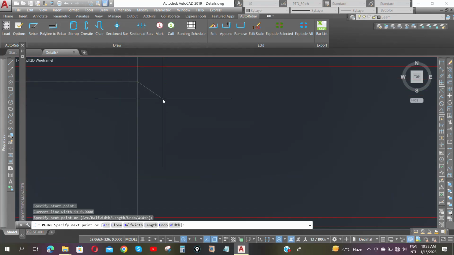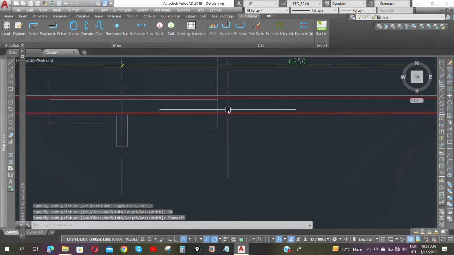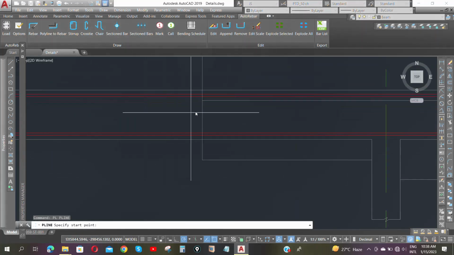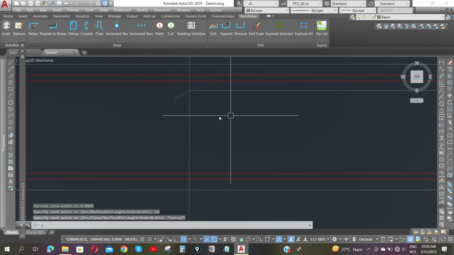This one, I'll bend it. Let's say 50. So this one, I'll bend by 50. Okay. So I'll join these two polylines.